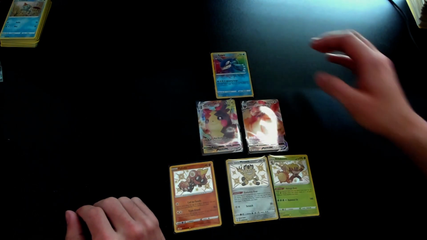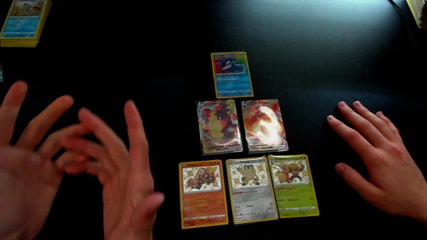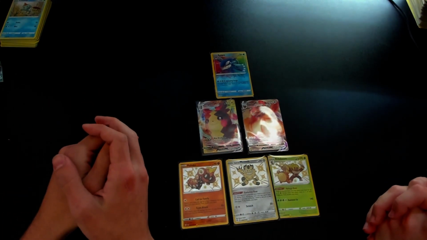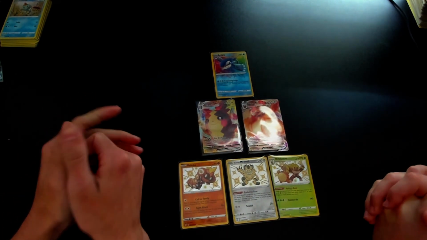Let's see. Three shiny Pokemon. A very cool looking Kyogre. And two VMAXs. Pretty solid. I think we're going to open up another Shining Fates box, see how it goes. Hope to get that huge Charizard pull.